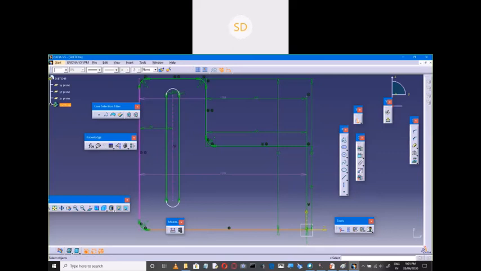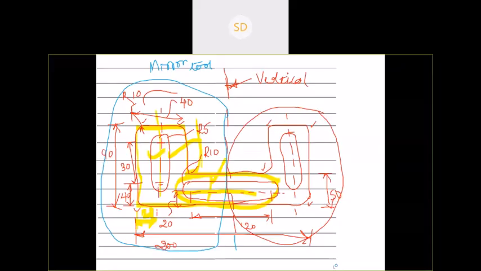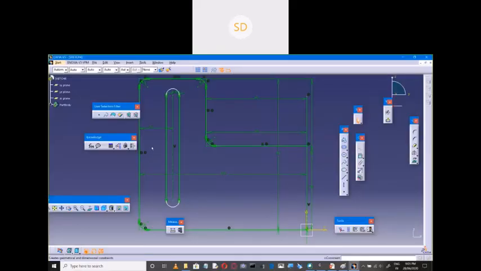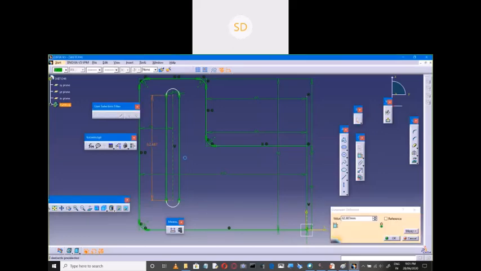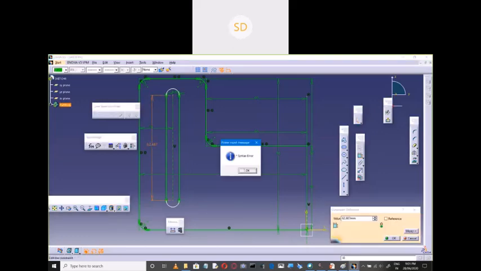Now you have over constraint dimensions here. That is 2 times 100. Now from the base point, from this point to this point, it is 40. Now the overall length of the hole is 30 mm. Now this has to be 30 mm.